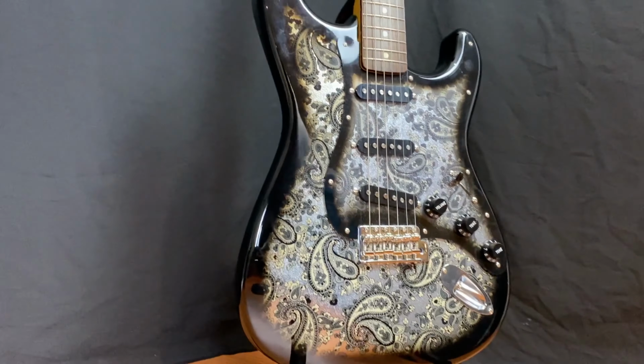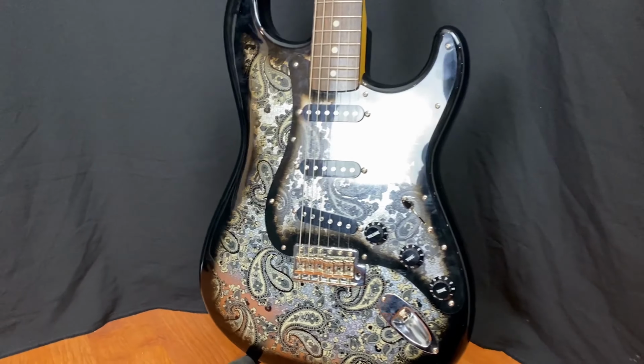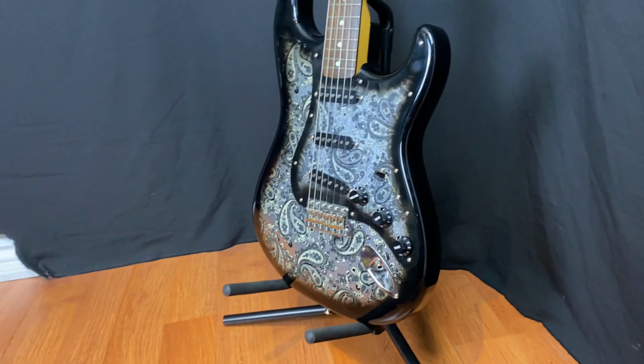This is going to produce a bright and percussive sound, perfect for the funk players who want to get those 16th notes going. Second, the fretboard itself, 22 frets, giving you a 25.5-inch scale length. Perfect for the players who want to shred and get really high up on that fretboard, getting those screeching high notes. And speaking of screeching high notes, that's why this body is great, having a cutaway that allows you to get up to those frets very easily.